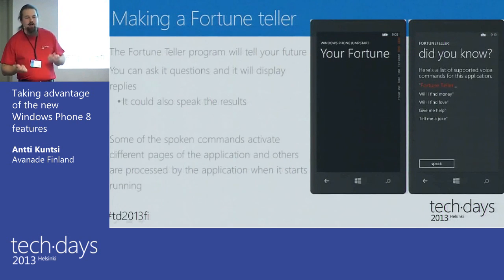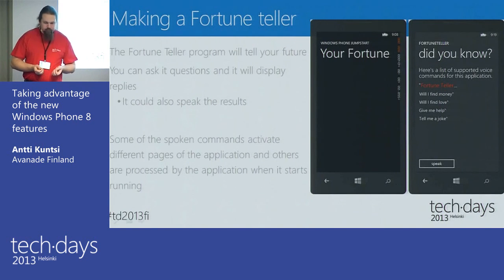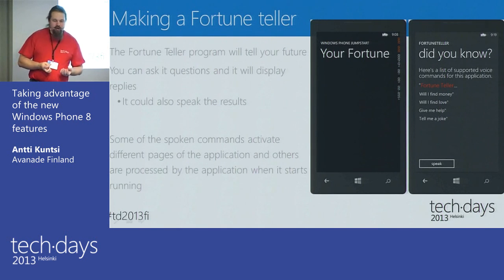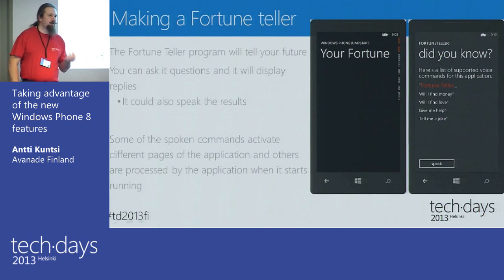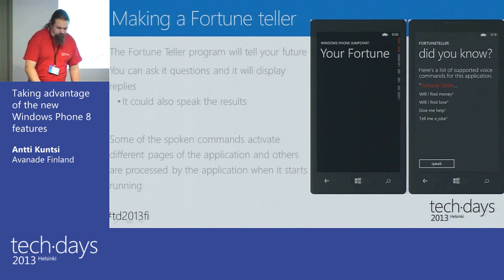So let's assume we have a fortune teller application. We want to provide a simple part where you can ask a fortune teller a certain kind of fortune. It can also tell you in voice what the output is. So voice commands have good discoverability. You have these examples, as you can see here. It has the "Did you know" list of supported voice commands if your user is unfamiliar with the feature. So take advantage of these as well in your application. Use the examples on what to say to your application.